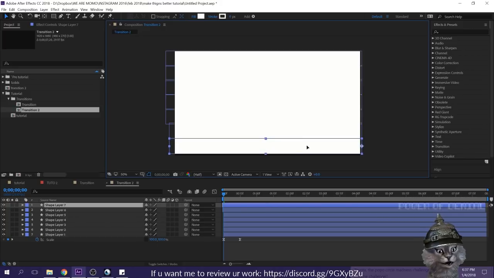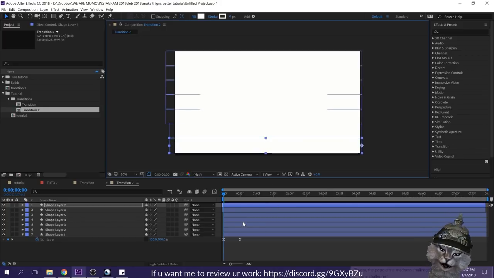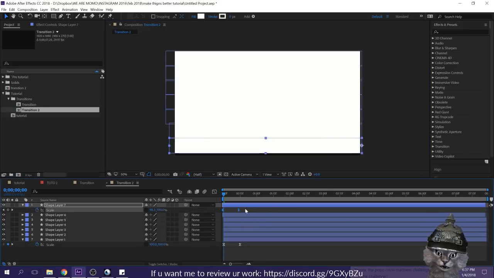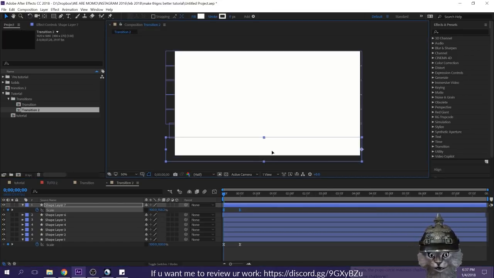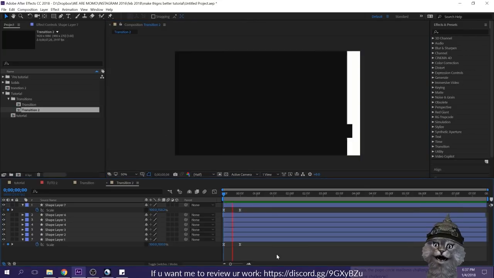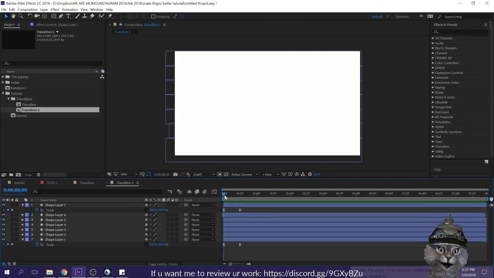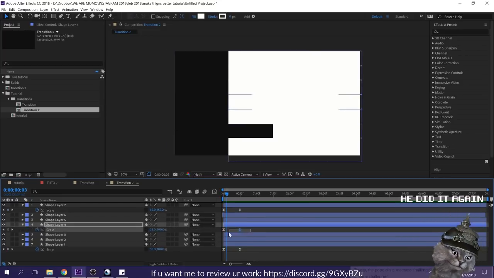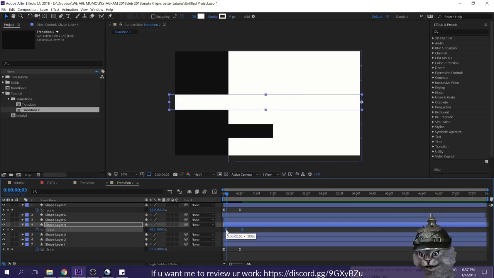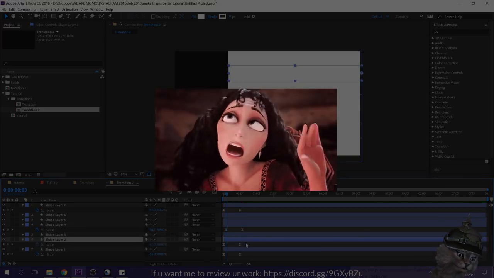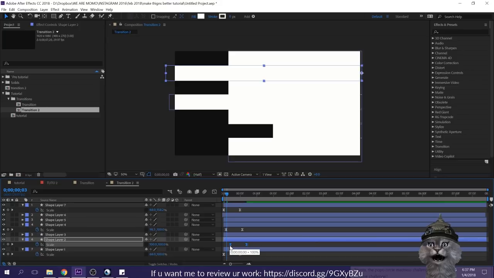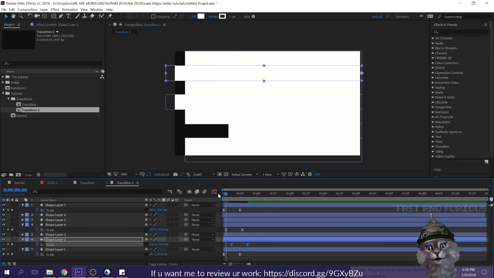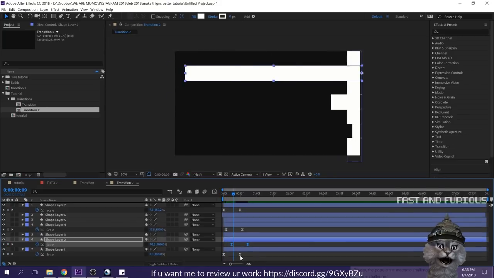Okay. So I'm just gonna put it here, and of course I'm gonna select both keyframes and make sure that it's actually a bit bigger. Okay, cool. Now what I'm gonna have is this. Now all I need to do is just a little bit of what I call offset. So one is gonna come earlier, another one is gonna come later, just like so. So this is what's gonna happen.